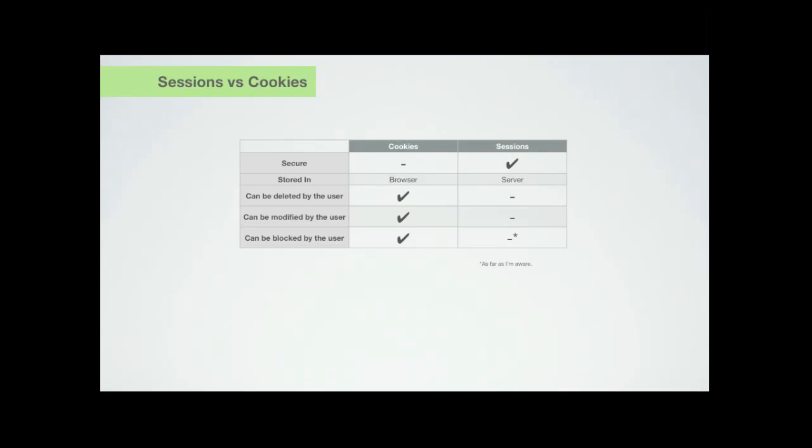The user is also able to block a cookie. Things like IE probably haven't blocked them by default. I'm guessing you wouldn't want that if you've got a shopping cart and a person buying £1,000 worth of items. They go to add it and they can't because their cookies are blocked and they don't know how to unblock them. Whereas a session, as far as I'm aware, you can't block, because it's stored on the server. There's a small file stored on the client side, but I don't think they can clear it, because when you close the browser, that's when the session is terminated on the client side.